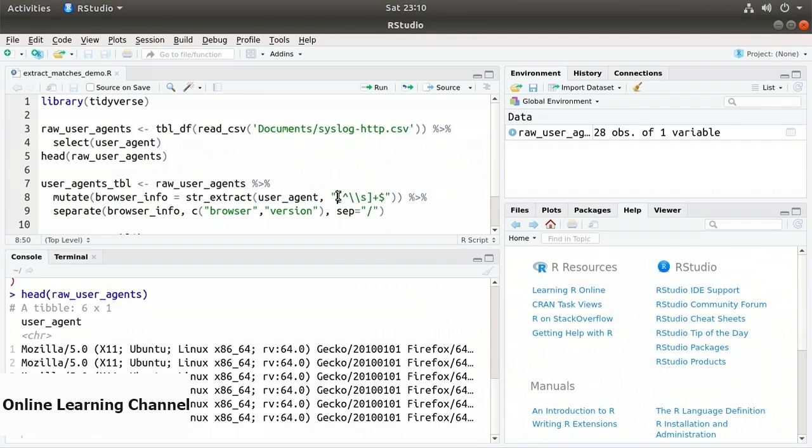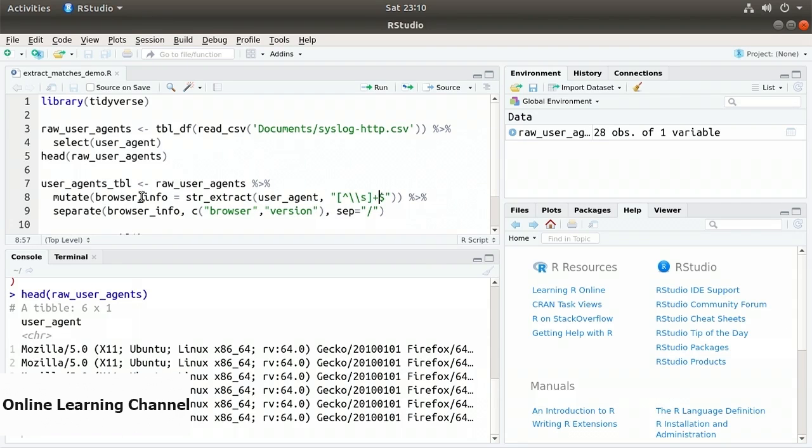So I have inside of square brackets, the not or the caret, double backslash s for a space. So we're looking at not space, plus, dollar sign. So it's going to take everything up until the end of the string, so up until the dollar sign, but not including the space. So everything after the last space will be included in this extraction.